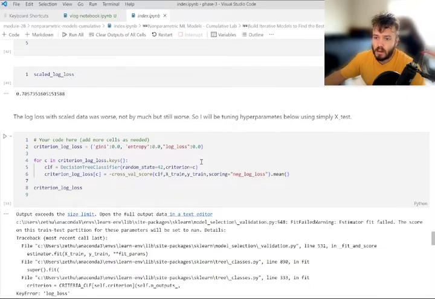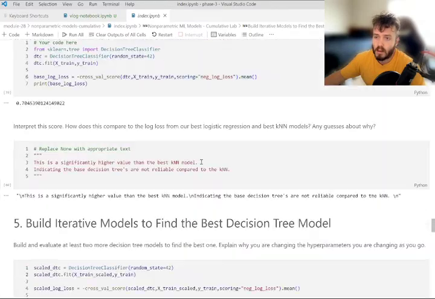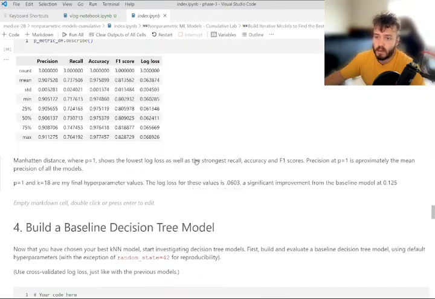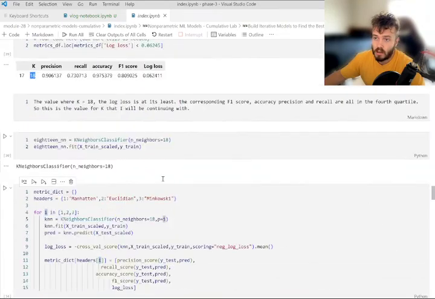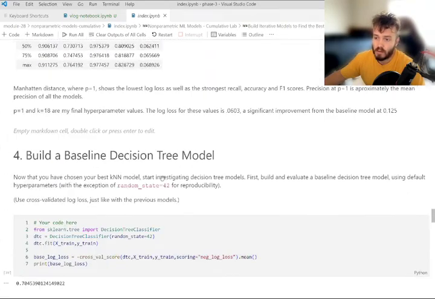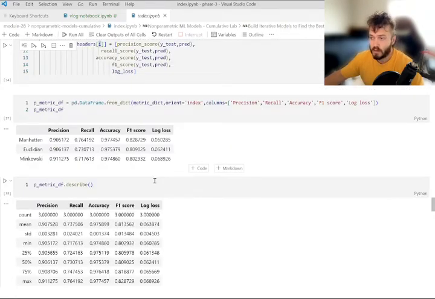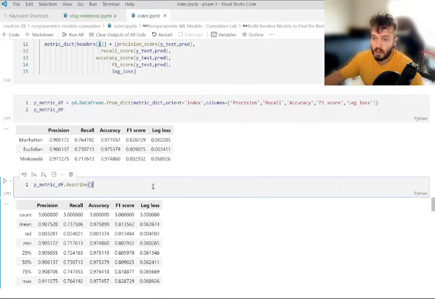And I think, yeah, I did basically the same thing for a decision tree instead. But we've already seen the decision tree before. So that's how you do a k nearest neighbors thing.